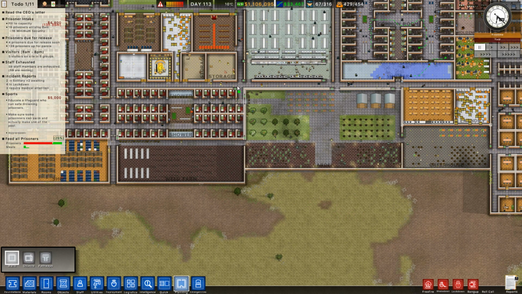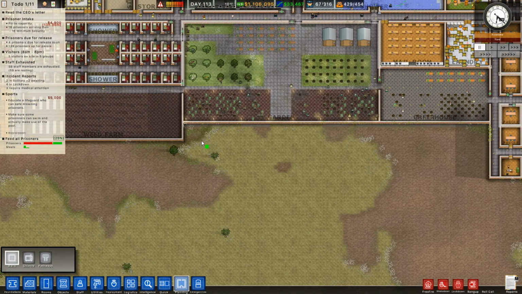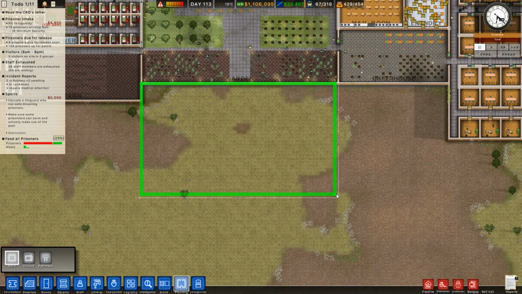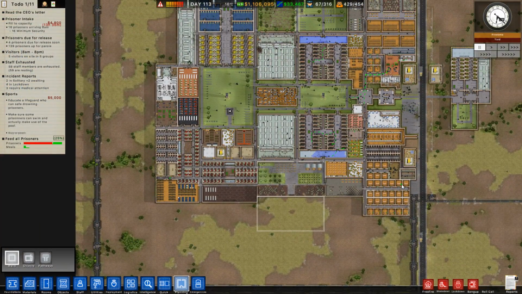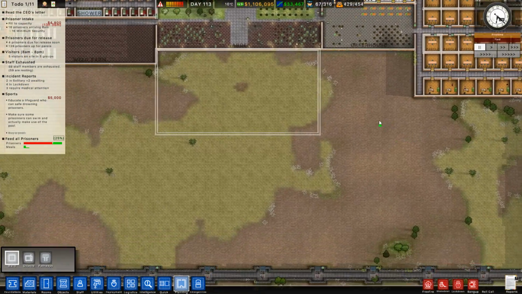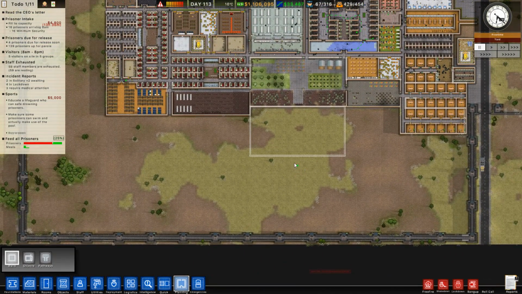There's a door up there that filters into that corridor, a door up there, and a door going through here. So there are many different ways we can set this up, but let's focus on this area here. That's 58 across. We'll do it 58 by 30, and that can be our brand new yard. It's only going to be a small one, and then we can build the prison around it.